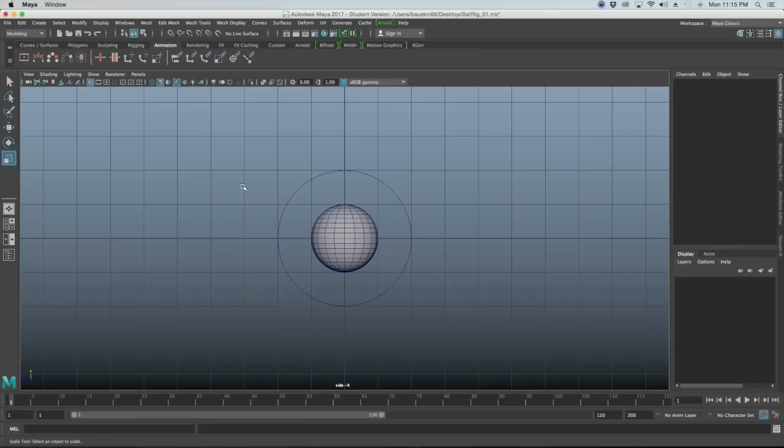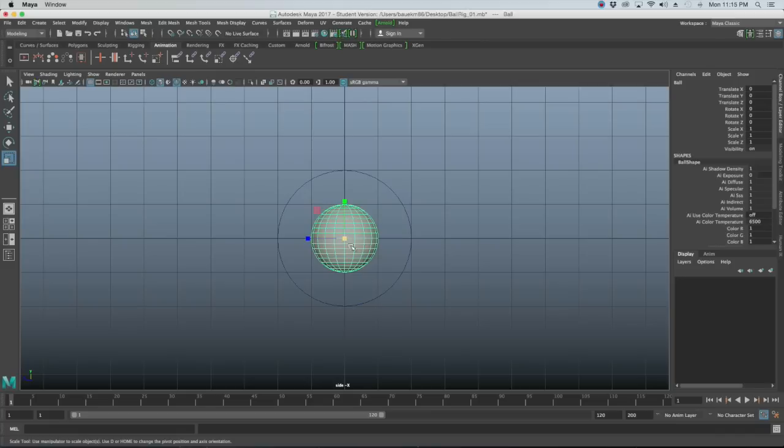So the next thing that I want to do is add what's called a deformer onto our bouncing ball. And what that deformer will do is it'll actually add in that squash and stretch and kind of calculate it through Maya automatically with just some simple setup by us. It's a lot easier. You know, if we were to select our bouncing ball and be on scale, I could easily move my scale Y and my scale Z around and get that squash and stretch that we're looking for. But Maya actually has a way to automatically calculate that, which is going to work a lot better.